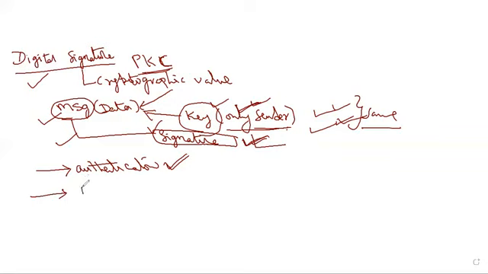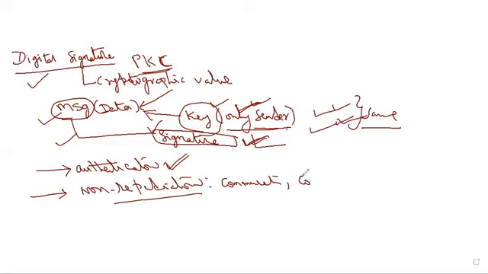Second one is non-repudiation. Repudiation means denial, right? This is another service. Non-repudiation means once sender and receiver have mutually agreed with each other for communication or a contract, they should not break the contract or the communication. The sender should not deny sending messages, and the receiver should not deny receiving the messages, right? That happens through digital signature.